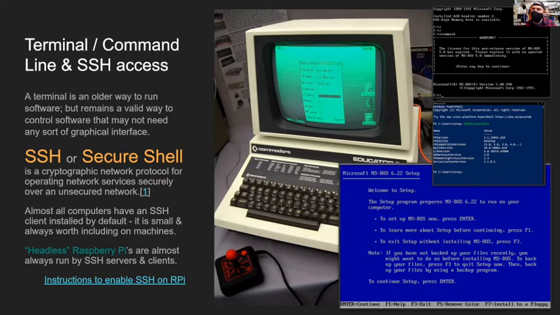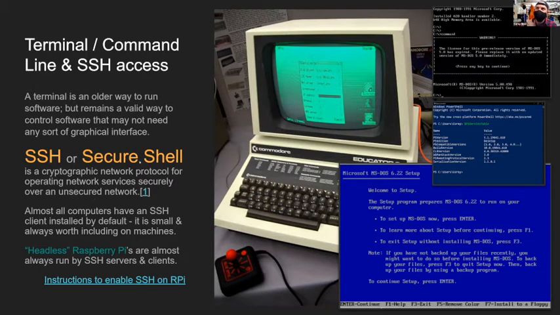This is great for headless Raspberry Pis. It's a really good way to get a Raspberry Pi up and running, if you have one that you want to host a website. Like I have a robot bartender that I made, and it doesn't have a monitor attached to it. It hosts a website instead. So it does output some graphical things, but as a server, not by being directly connected to a screen itself. There's no screen on the robot. You can just go to a website if you're on my Wi-Fi. And so it's a neat trick.